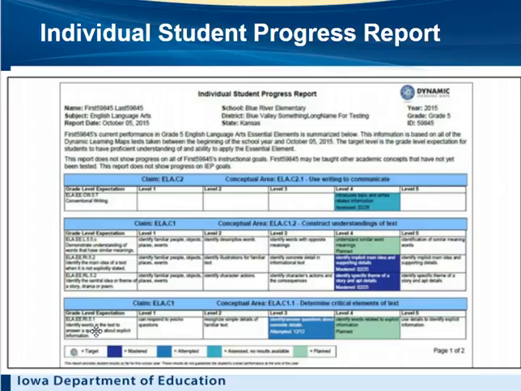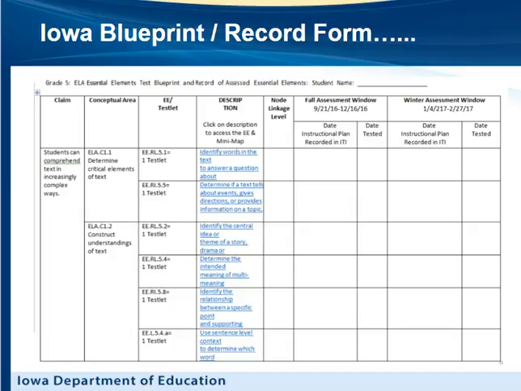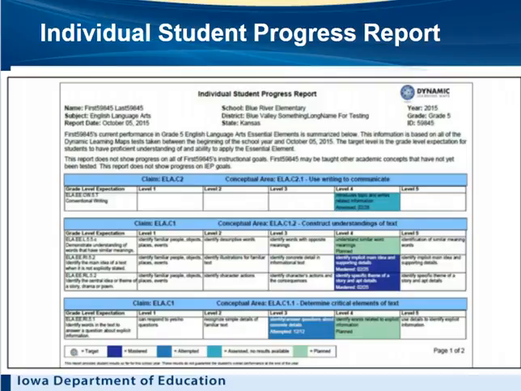But producing this at different times, you can easily print a copy for a student, save it as a PDF on your computer, and that will give you a snapshot on the date of where you are. So again, we want you to keep track manually of what you have given up here on this Iowa blueprint. But this report will give you a kind of an inside view of what the system has down for you in terms of what's been completed.